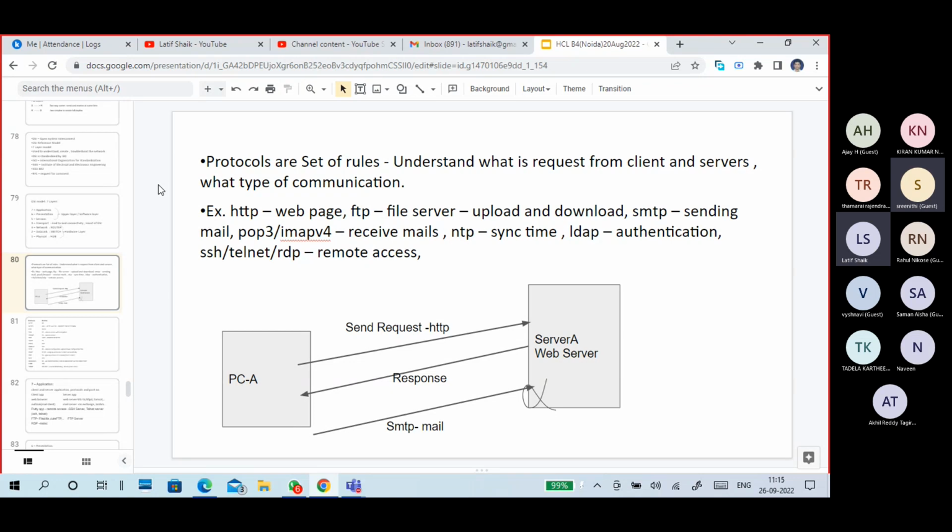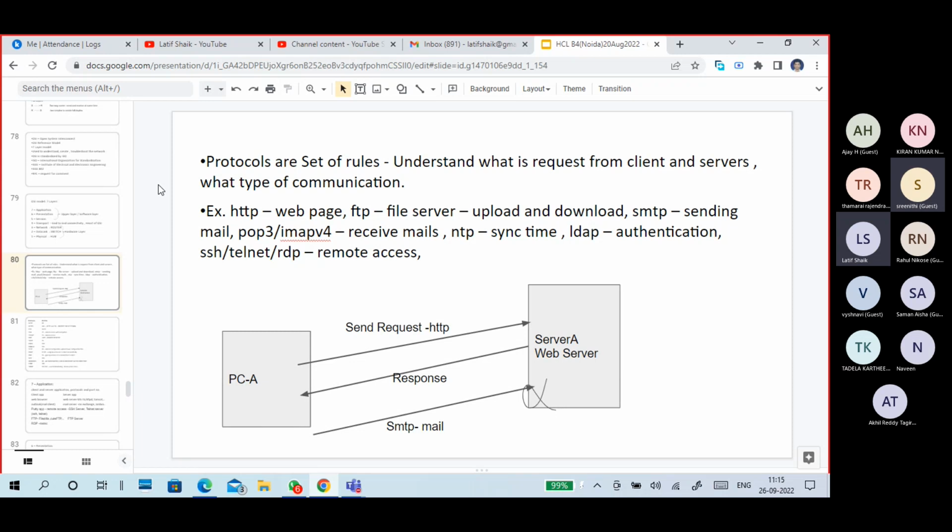Listen very carefully, guys, because this topic again involves servers and services. What is the meaning of a protocol? In my college days, people told us a protocol is a set of rules, and we wrote a set of rules in the exam and got marks. Once engineering was completed, we started learning CCNA, and we started asking ourselves: what is the meaning of this set of rules?